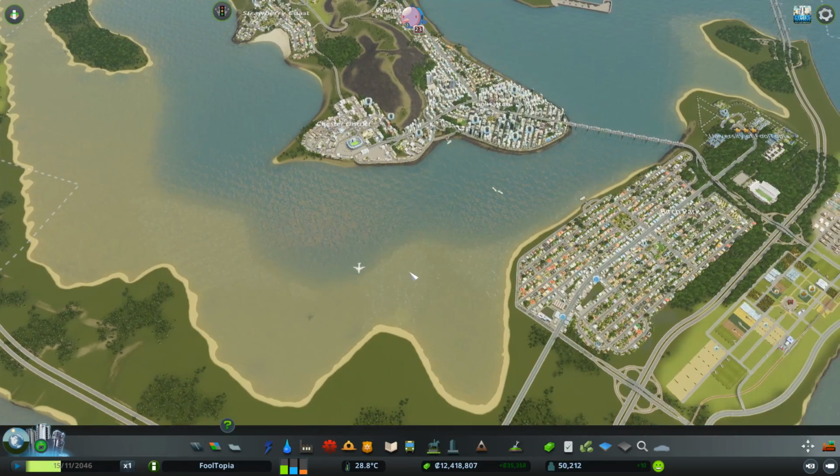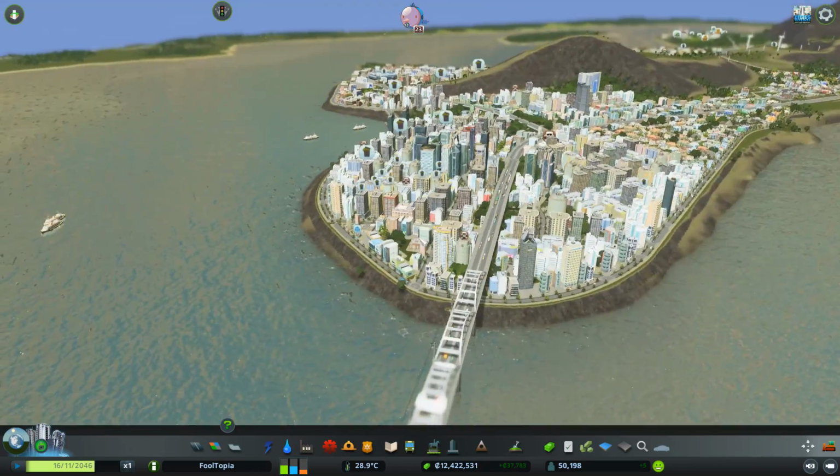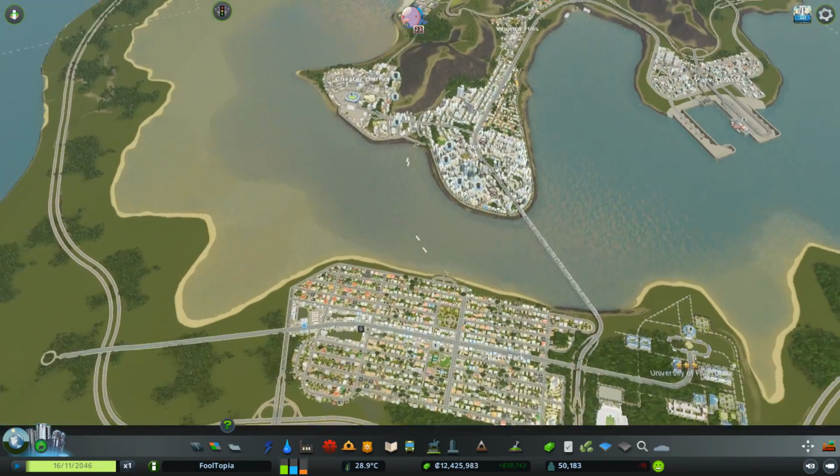Now, once I've got that all done, then I can focus on some of the other stuff that I want to get in. I want to get a garbage plant set up, like a proper one. A sewage and water plant I want to get set up as well. All this stuff that is going to maintain FoolTopia, but I need that extra bridge over.